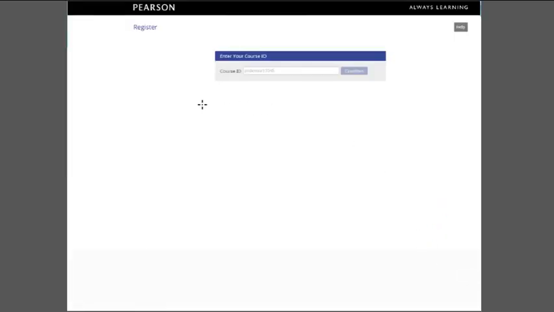When you do, you'll see this page that comes up, and it says to enter your course ID number. Your course ID number is located on your syllabus in the area where it talks about your lab credits. Your course ID will be the last name of your professor followed by some numbers, usually 6 numbers. So you will need to enter that here. If you're having trouble locating that on your syllabus, please let one of us know and we'll be glad to help you.